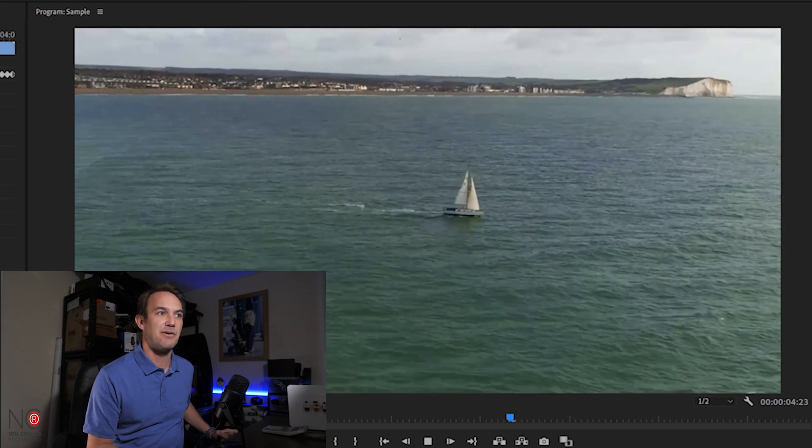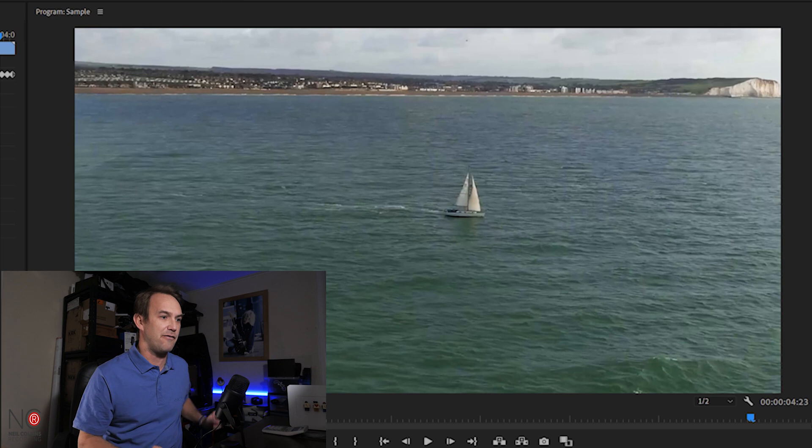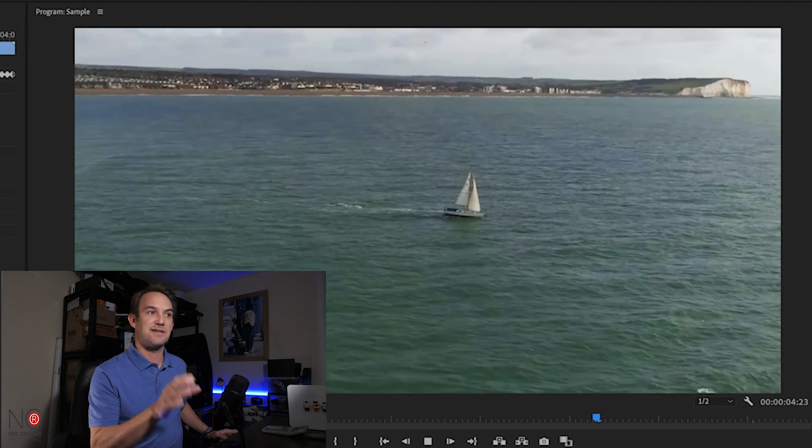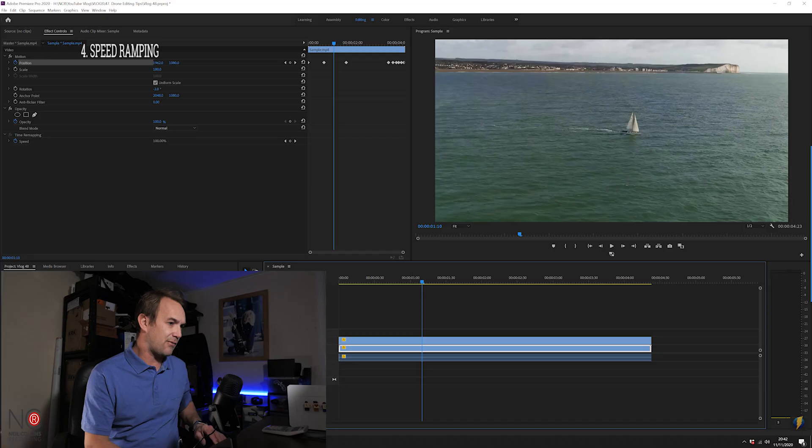The boat doesn't really move anymore, so it becomes the focus of the image — whereas before it was moving across screen. I really love this technique; I use it a lot. It's great for moving cars and similar subjects, to concentrate the viewer's eyes on that subject. It just looks really slick. I learned it from someone else on YouTube, so just sharing the love. That's tip number three.